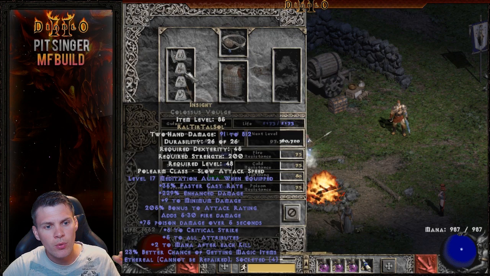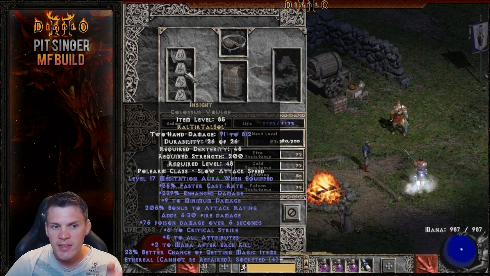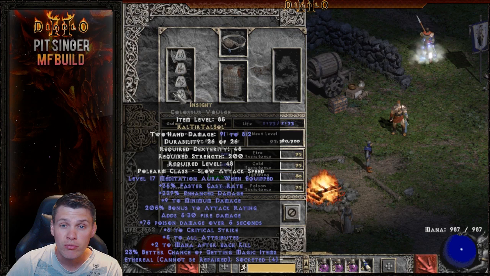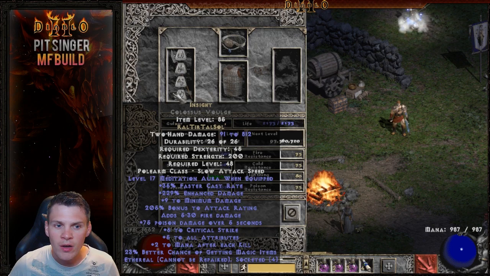And then for the weapon, this is an absolutely mandatory rune word. It's Insight. This particular CV is a 17 med, 6 critical strike. Based on this gear, you'd probably be better off using something like an Insight and a Thresher. But this is the only 17 med, 6 crit that I have. Again, it's really depending on the rest of your gear.